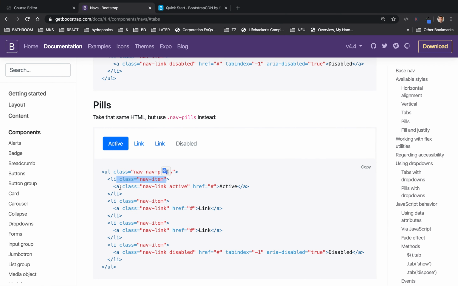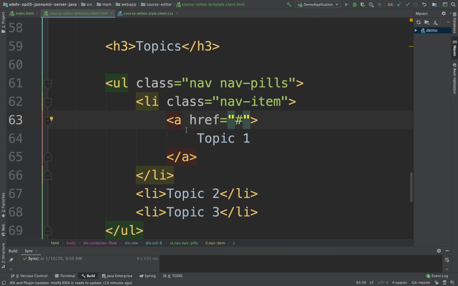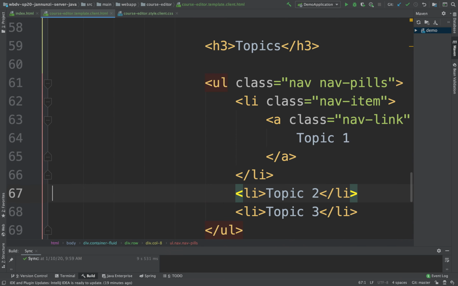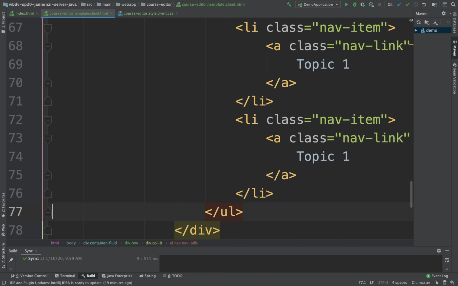And finally, we're going to apply this class of nav link to all these. And I'm going to just copy this over for all these: topic 2, topic 3.